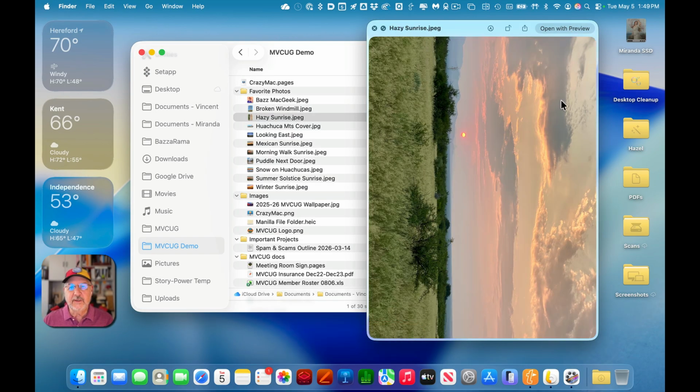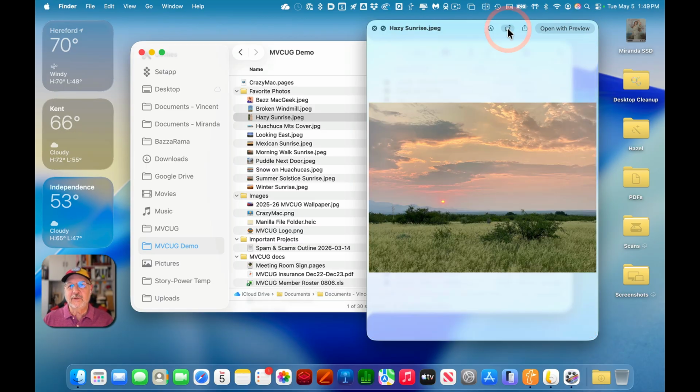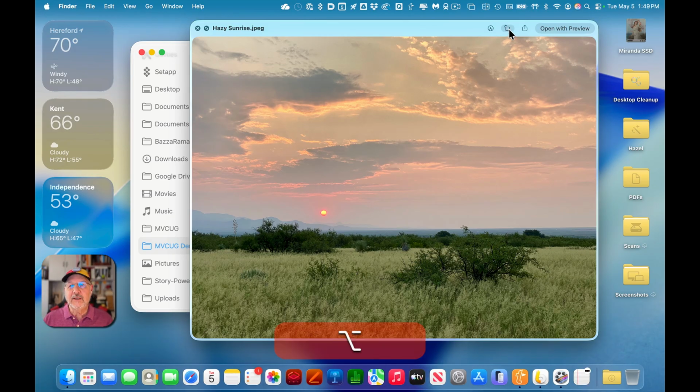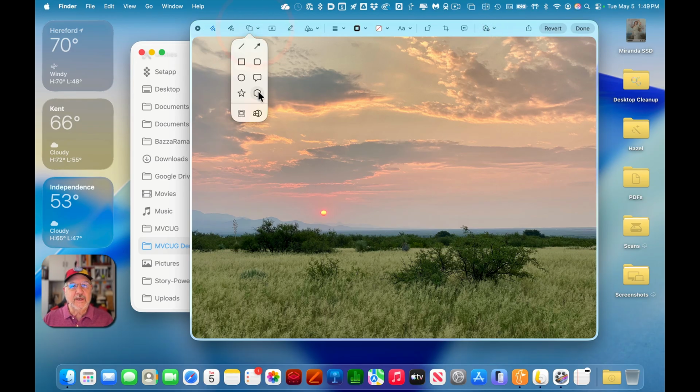You'll notice this one is sideways. It needs to be rotated. So you can rotate an image right in Quick Look without having to open the file to fix it. And if you hold the Option key down, it'll rotate to the right or clockwise. The default is counterclockwise. You can also open the markup menu, which allows you to add shapes, arrows, text, highlighting. For certain kinds of documents, you can add your signature.